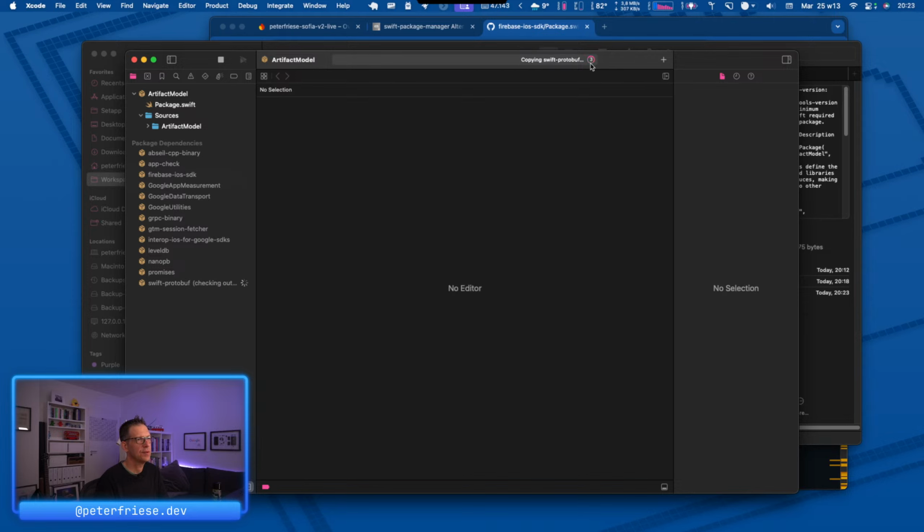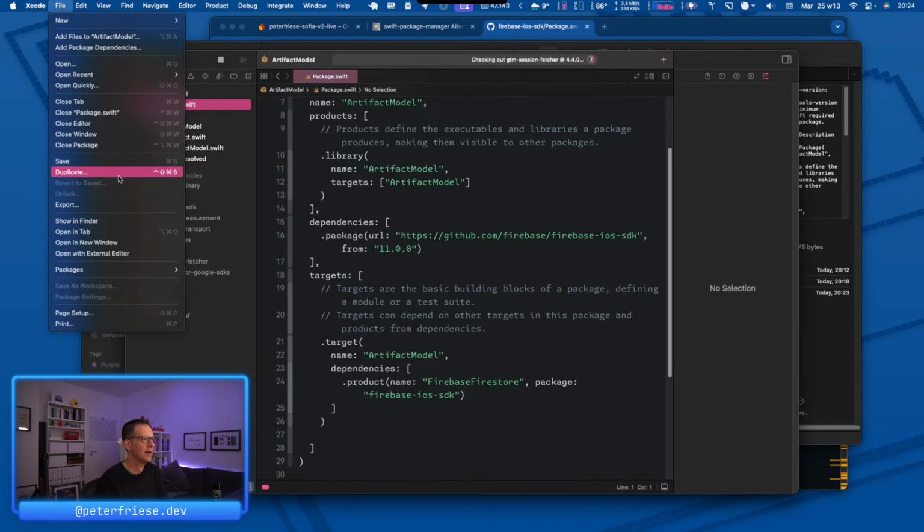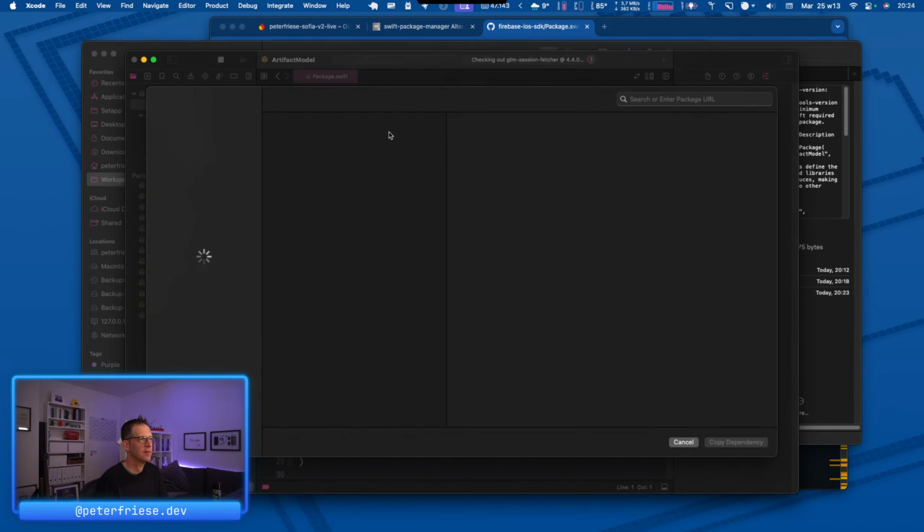Let's give it a moment. Here we go. Here is package resolved. And let's see if I can edit the package dependencies. So add package dependency, there we go.